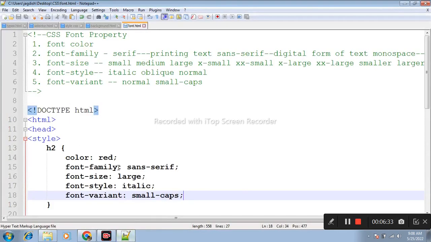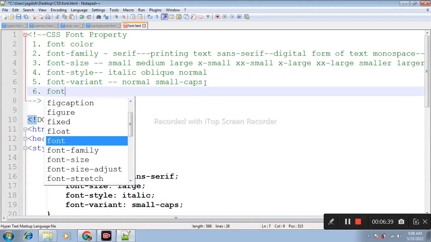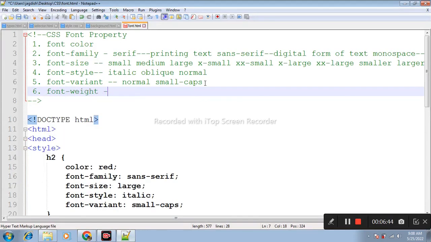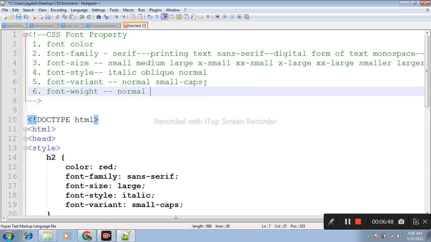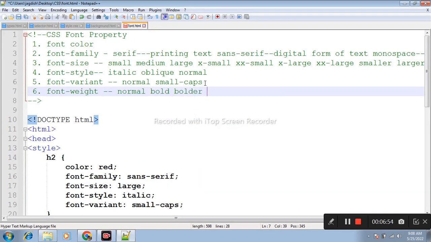After that, another font property is font weight, and it contains values normal, bold, bolder, lighter.